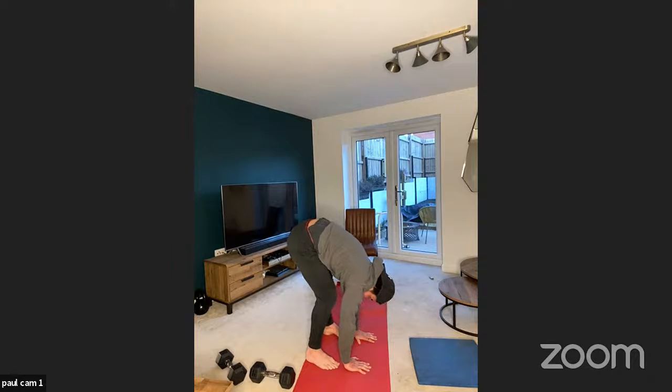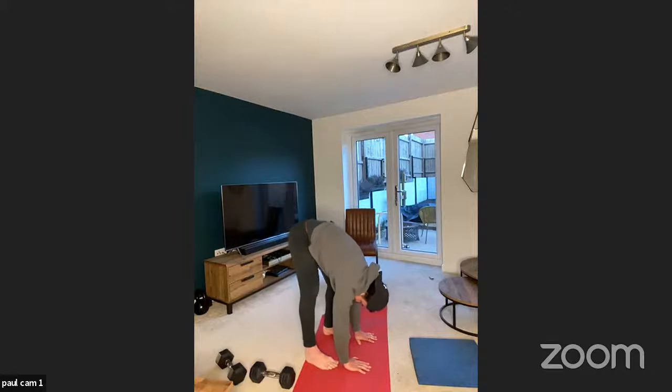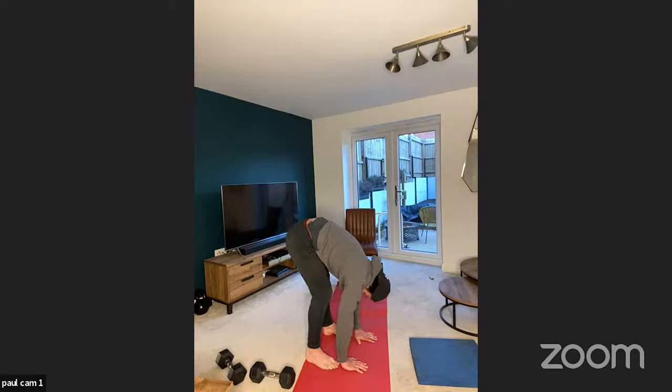Good. When you feel a nice stretch, a nice pull into that hamstring, just hold that pose for a moment, side to side. We'll do another 30 seconds of this, don't rush it. Good. Just open up those hamstrings, keep those palms on the floor. Well done. That's 15 seconds. The elephant walk. Squeeze those quads. That's 10 seconds. Keep going.